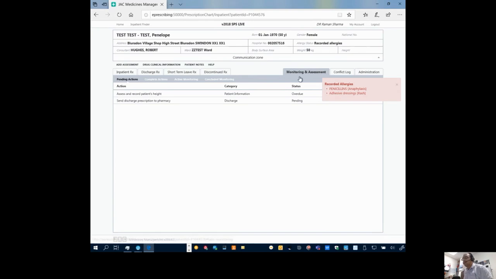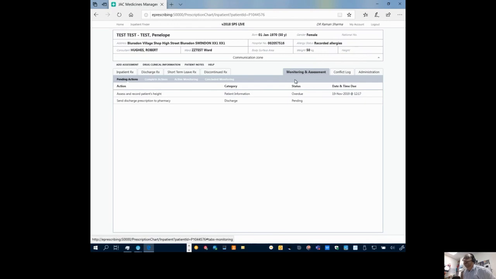When you open each patient, you'll notice that this big red box comes up, and this tells you what the allergies are. It really gets in your face, so you have to dismiss it actively like that. If there is another user in the patient record, you'll see that pop up here as well, so you know if someone's administering some drugs at the time you're in the patient record.